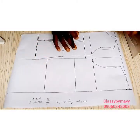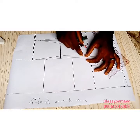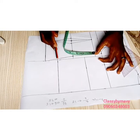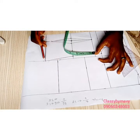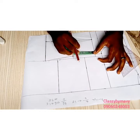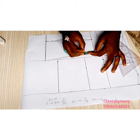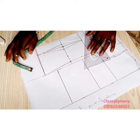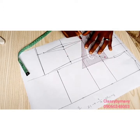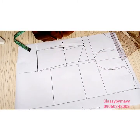Okay, so it is now that we are to insert our bust darts. Okay, so the bust dart will be on this bust line. We are taking it down. So the size of the bust dart depends on the difference between your front half length and your back half length. For mine, the difference is 3 inches. Front is 17 while back is 14. So the 3 inches is what I'll be pinching out as the bust dart. Okay, so that is it. I mark, measure from here to here 3 inches and then connect it to the bust point. Are you seeing? Okay, so the front is ready.